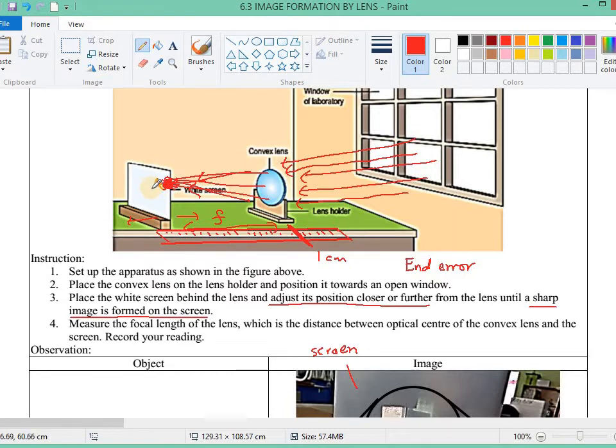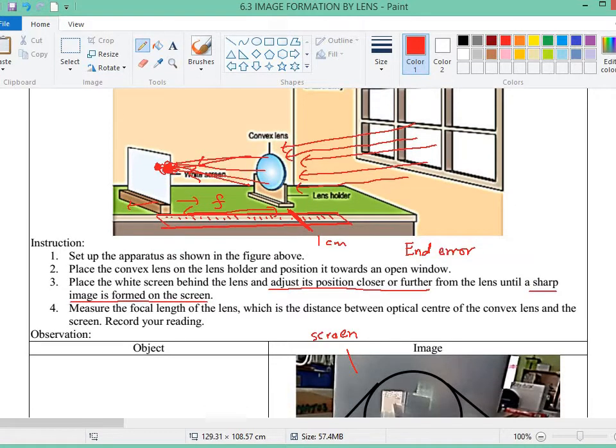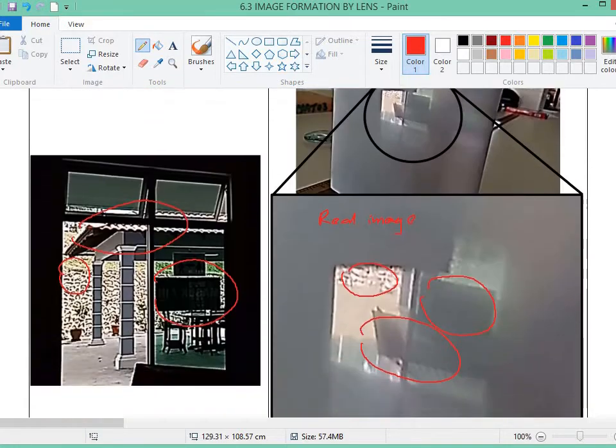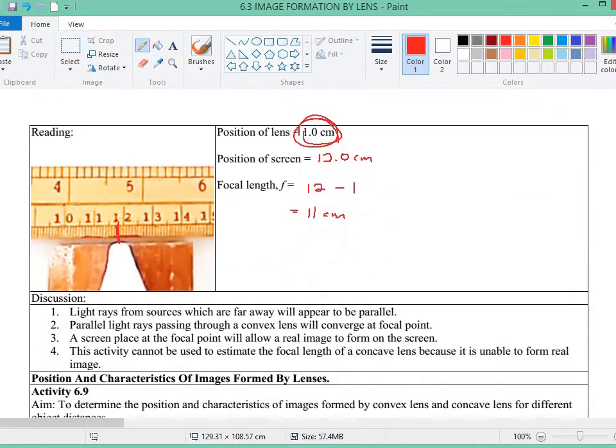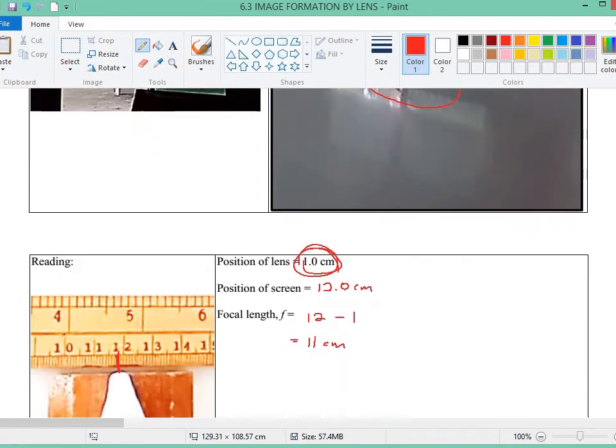Then the image will become sharp. Okay, so that is how we get the focal length of a convex lens.